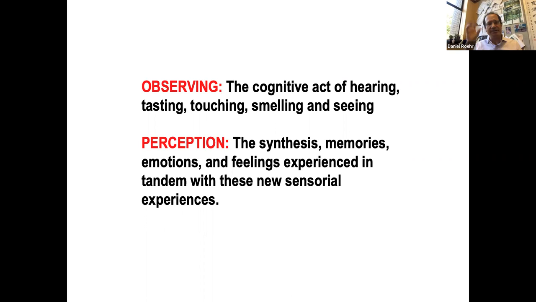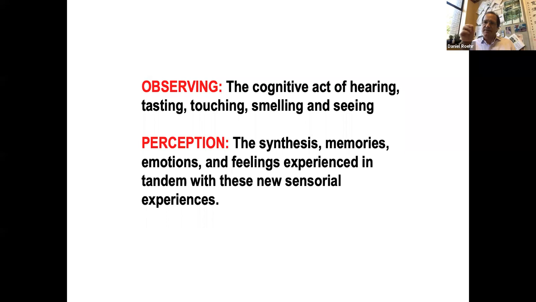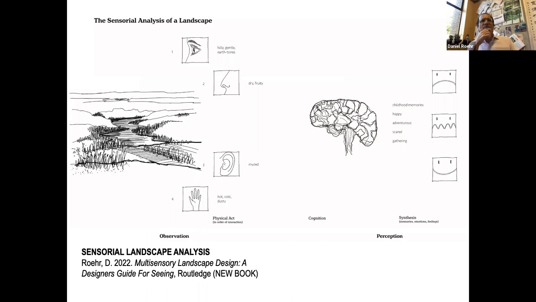Observing happens instantly; perception can take time. For example, you smell a strawberry in a garden and then maybe a few minutes later it reminds you of the wonderful pie your grandmother made with strawberries — it synthesizes. Perception is a reaction while observation is happening instantly. You as landscape architects need to be trained in this field much more deeply than we do today. You should be going to site three or four times during your design phases to actually work out the projects.